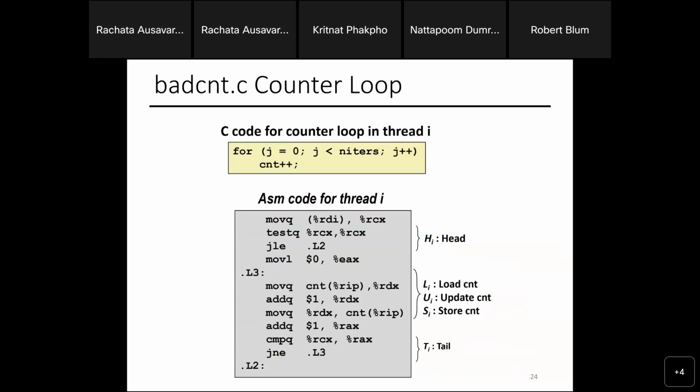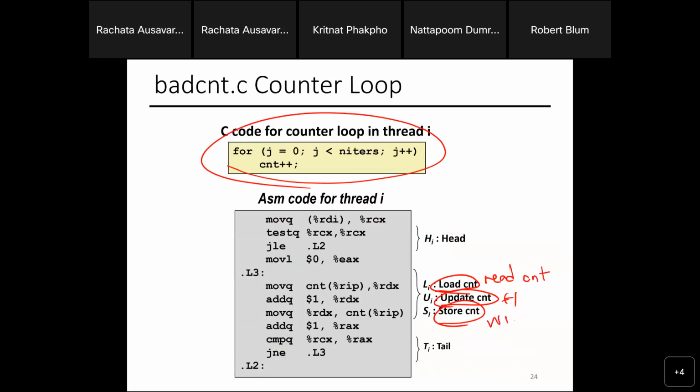Okay, so how do we fix this? So let's actually now, as I said, if I zoom into this and you look at the assembly code of this, it's basically read, increment, this is +1, and then put it back. This is like read the variable count, add 1 to that, and then write count back.